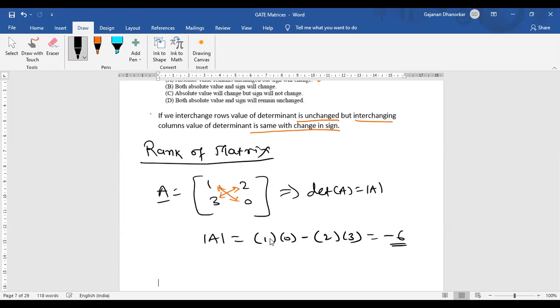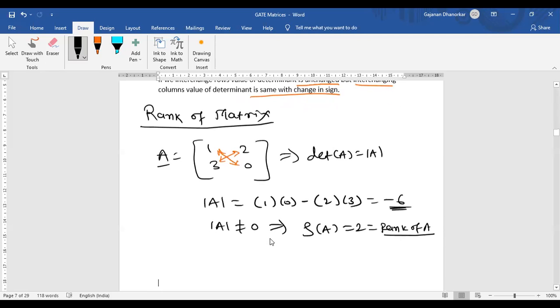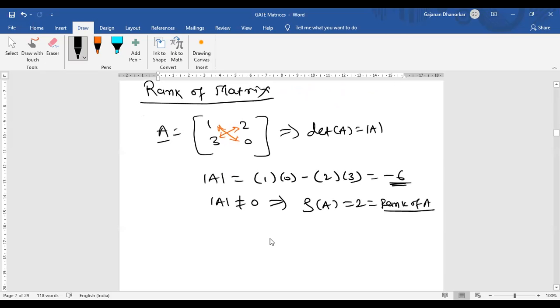Here this matrix is of order 2 by 2, and the determinant is not equal to 0, then you can say the rank of the matrix is denoted by rank of this. Again, I will take one more. Our given problem is very simple. Easily we can find its determinant and get our answer.